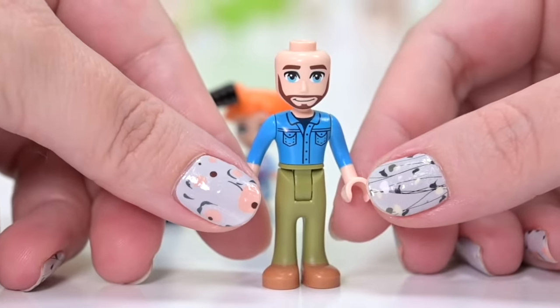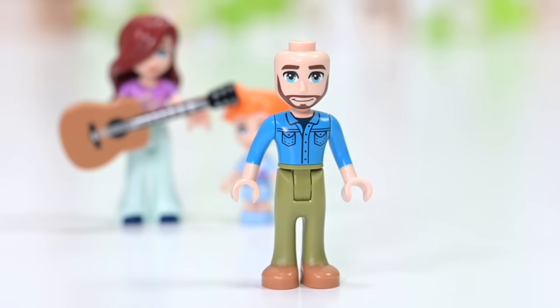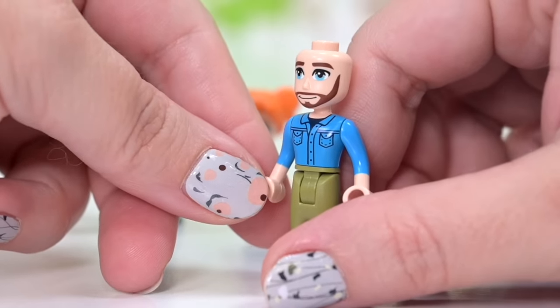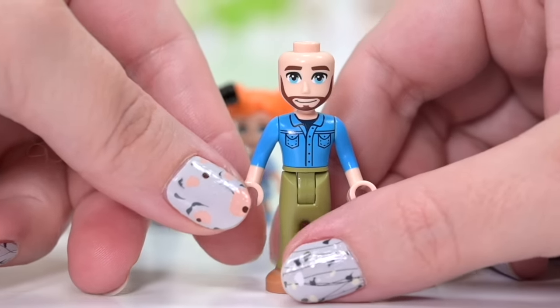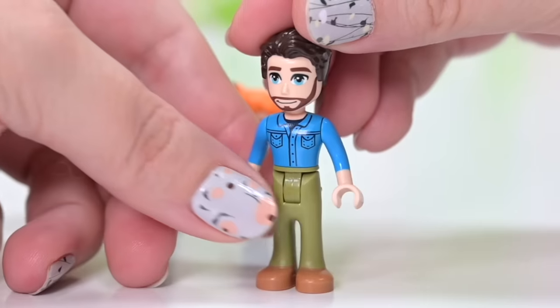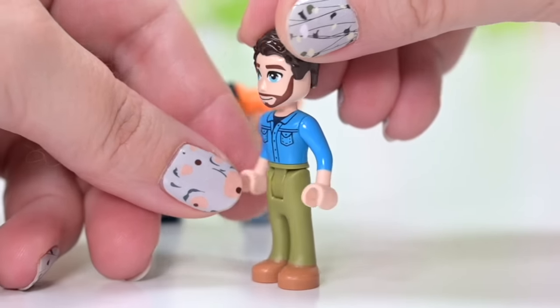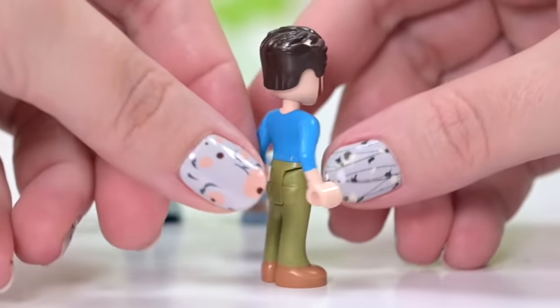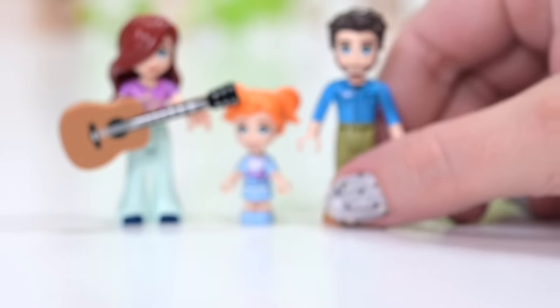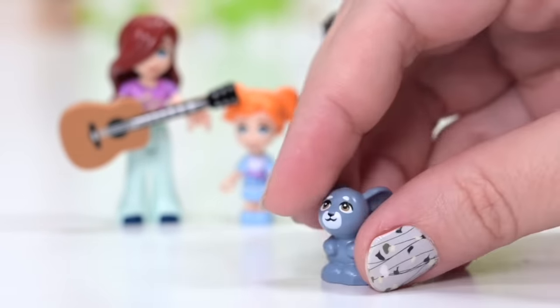So he's wearing a blue chambray shirt. He's got a beard, blue eyes, dark brown beard and dark brown hair. Genetically the girls did not get their hair color from their dad — I'm going to call him Jonathan. At the moment I'm assuming that he's single parenting these girls because we're not seeing any sign of a partner.